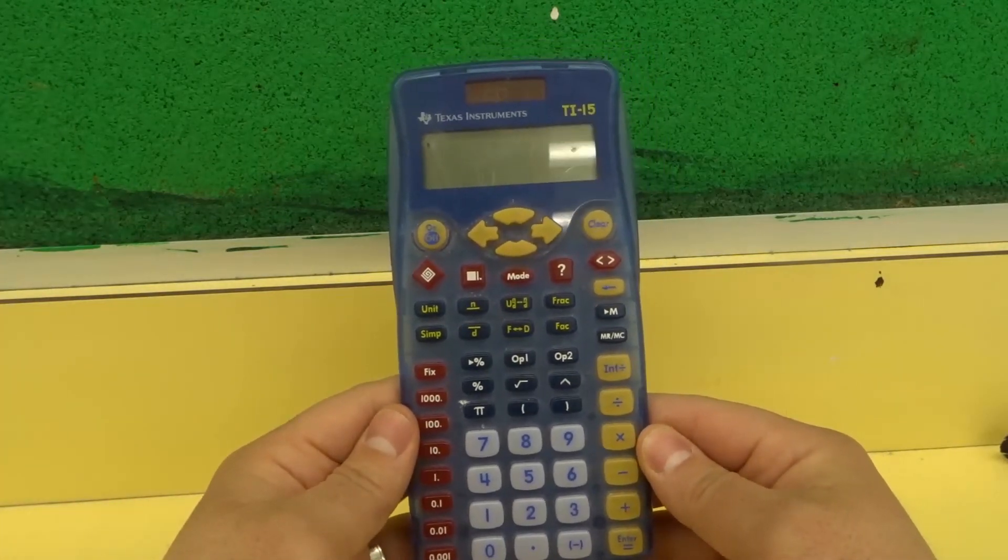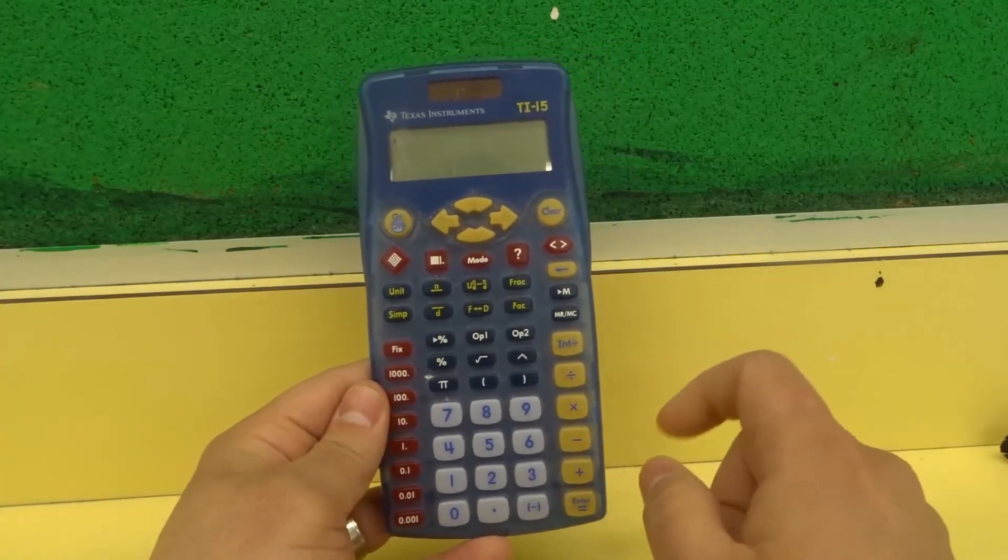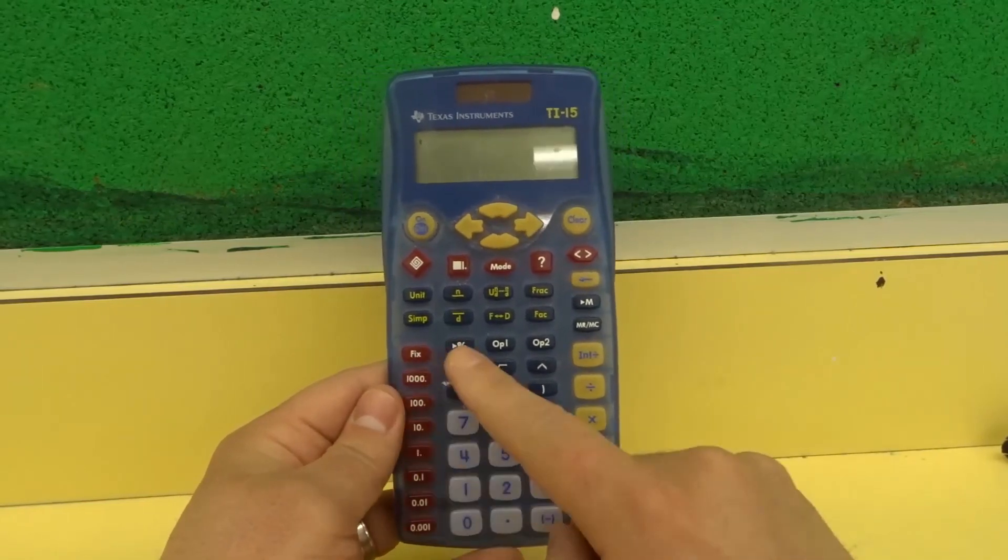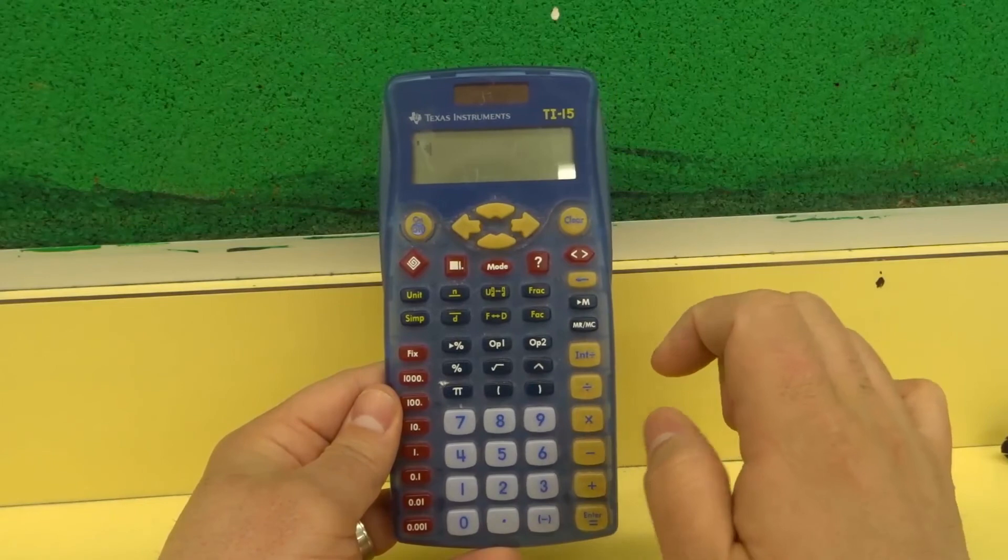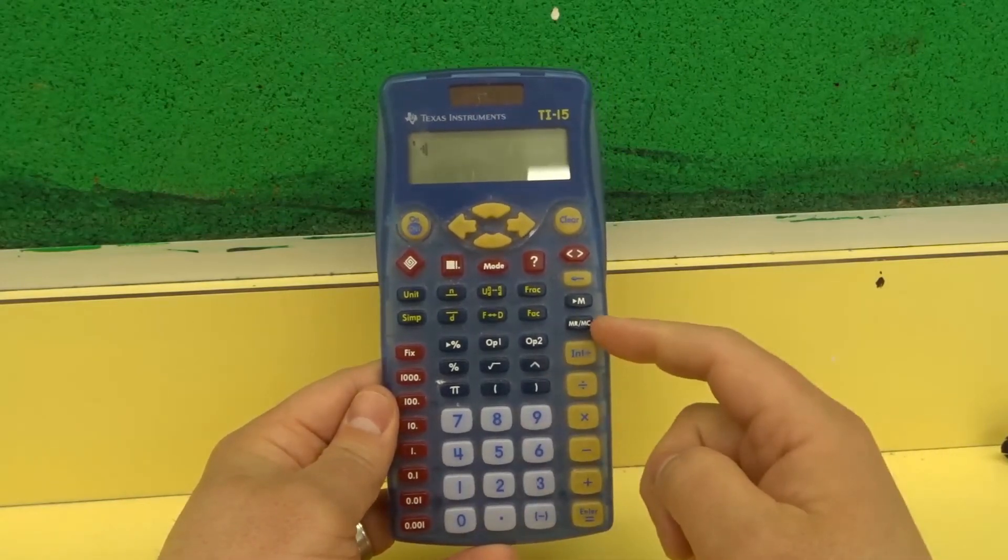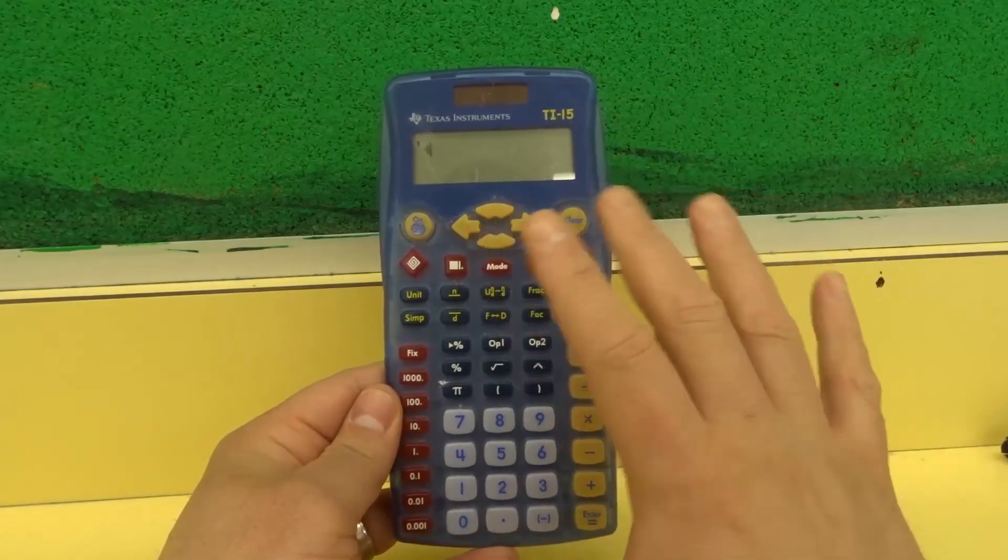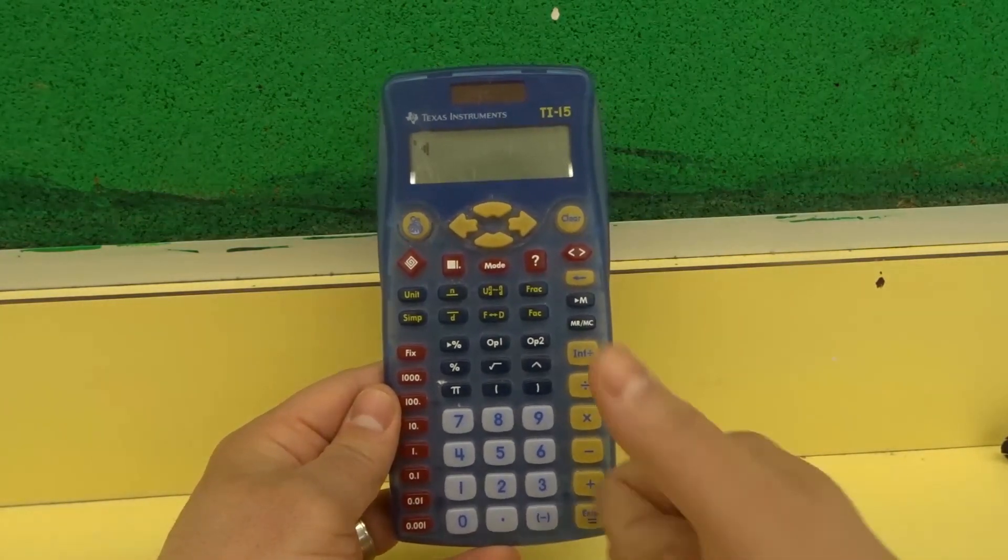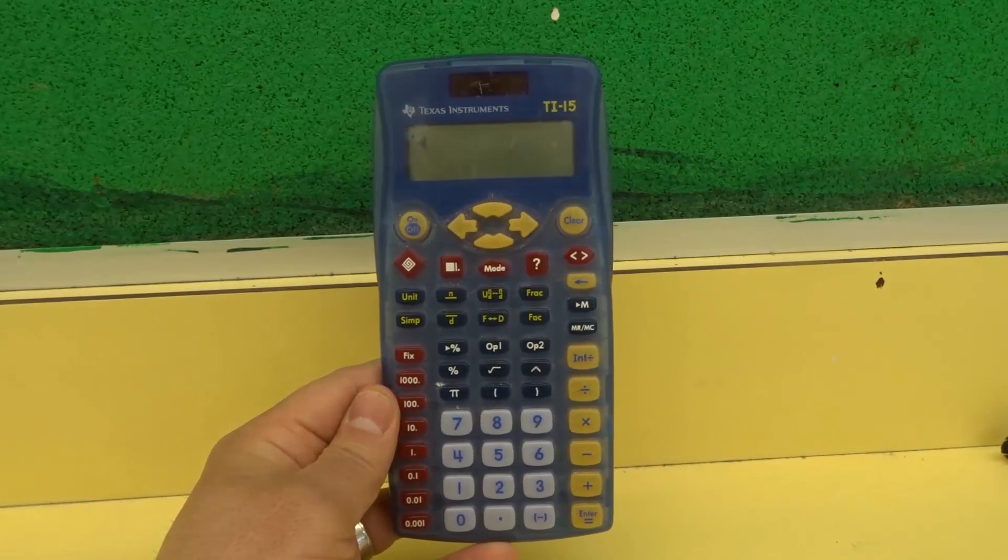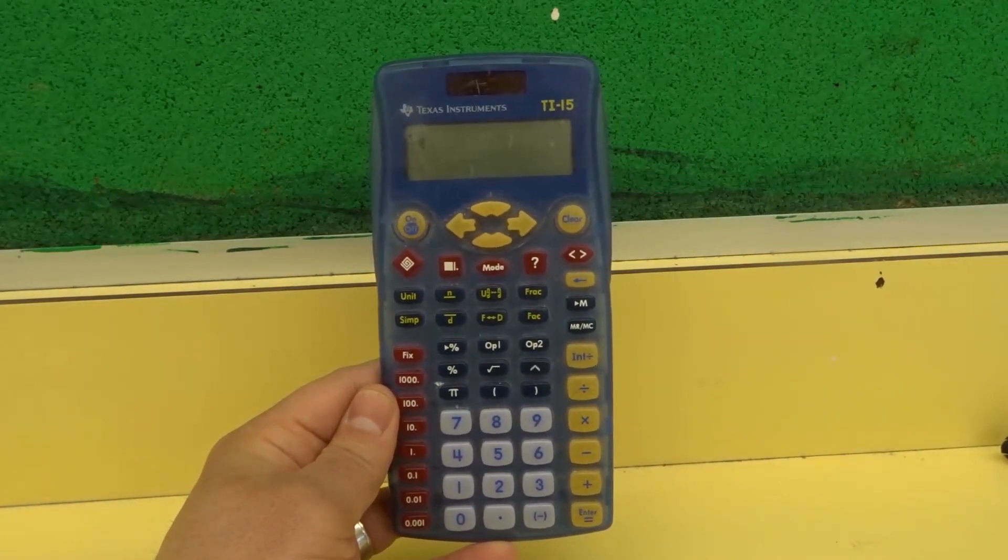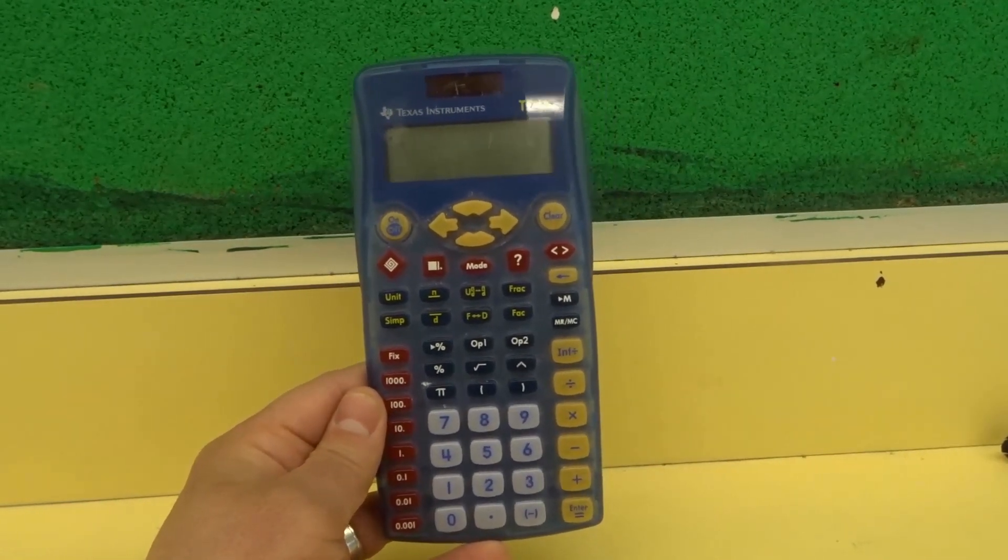That's basically all that you need to know with regards to how to use a calculator properly. Like I said, there are other options here, but I'm not going to go over them because I'm talking about a basic calculator. There's also a memory option that you can outline too, but I'm talking about basic operation. If you like this video, please be sure to give it a thumbs up. Let me know what you think down below as a comment. And of course, be sure to subscribe for more great videos just like this one. And that's all I have for you today. Thanks for watching.